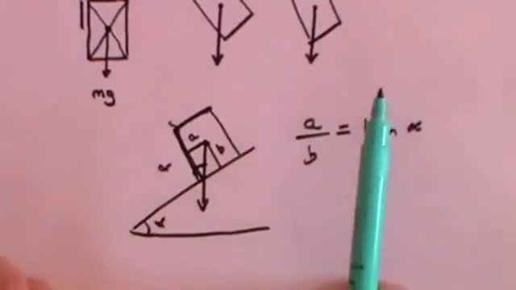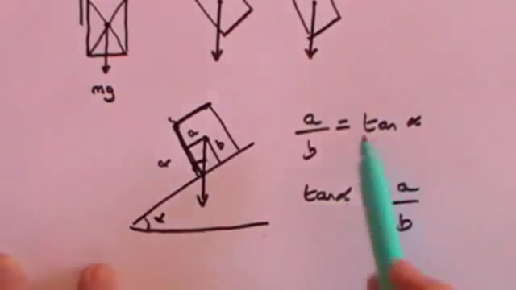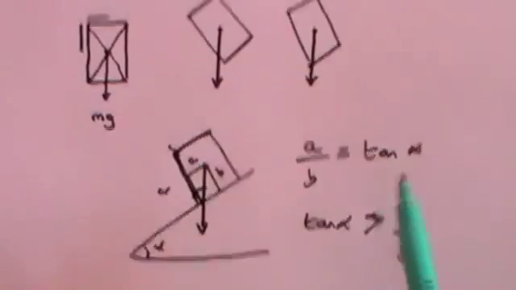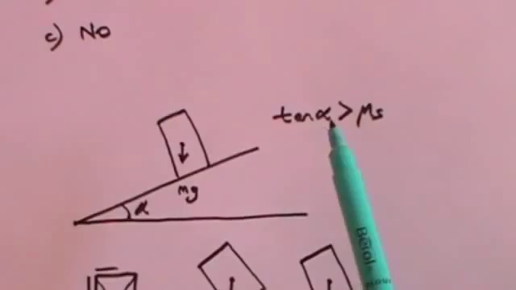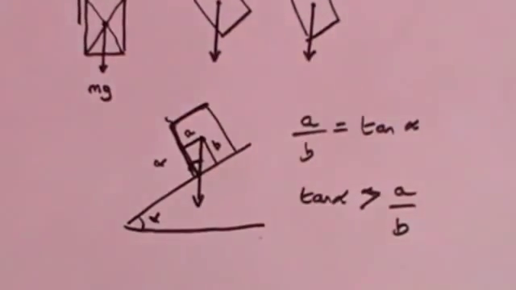So now you've got the condition. In order to slide, the tangent of alpha must be greater than mu s. In order to topple, then the tangent of alpha essentially must be greater than A over B, because at A over B it's on the verge of toppling. If it gets greater than that, it will topple. So you've just got to find out which angle is the lower. If the angle is lower for sliding, then it will slide down. If the angle is lower for toppling, then it will topple. In other words, what angle do you get to first? The angle for toppling or the angle for sliding? And there's just two separate calculations to calculate the tangent of the angle, and whichever is smaller, it will either slide or topple accordingly.